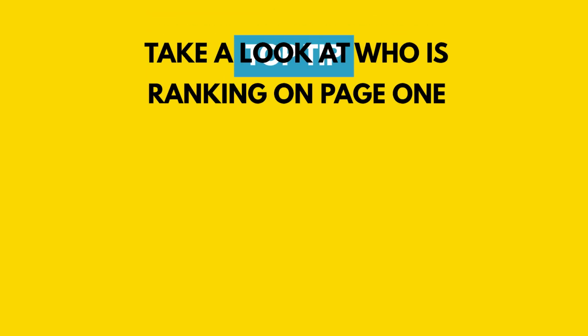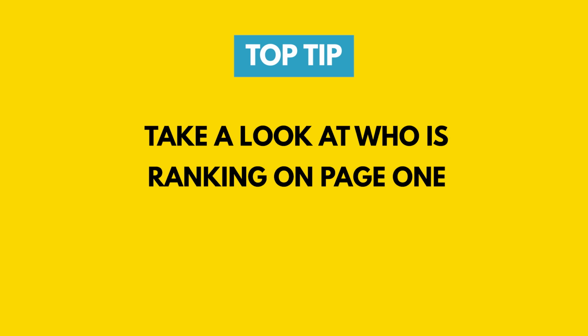Now, this data can help you outrank your competitors. Now, top tip, in order to rank for articles, take a look at other blogs or websites that are ranking on the first page. What keywords are they targeting? How long are their articles? Use that information to create a bigger and better article that answers the search query.